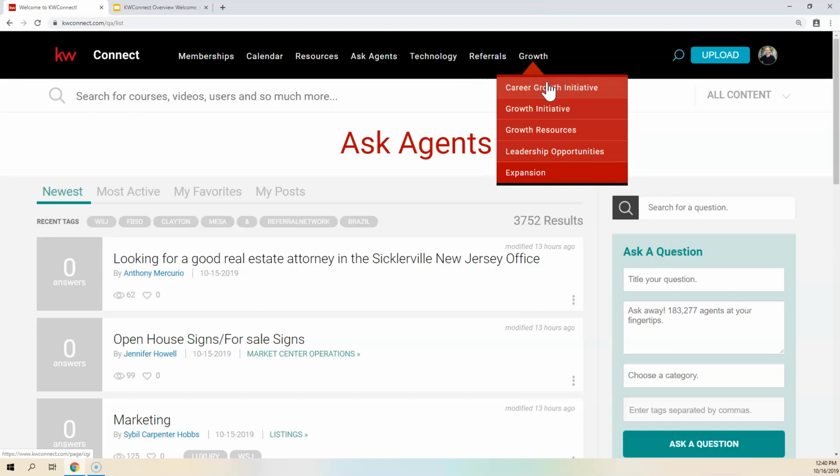So the Career Growth Initiative, in order to talk about that, I have to go back to the Growth Initiative. And not everyone is going to have the same options in this menu that Scott does here. I believe some of these options are only available to leadership. But the Growth Initiative was, I forget how long ago it is now. It's probably close to 10 years. KW International put together this prescribed system for how team leaders were supposed to be recruiting and building their offices to build the company as a whole. It had prescriptions about who to talk to, how to talk to them, how to follow up with them, how many of them to talk to.